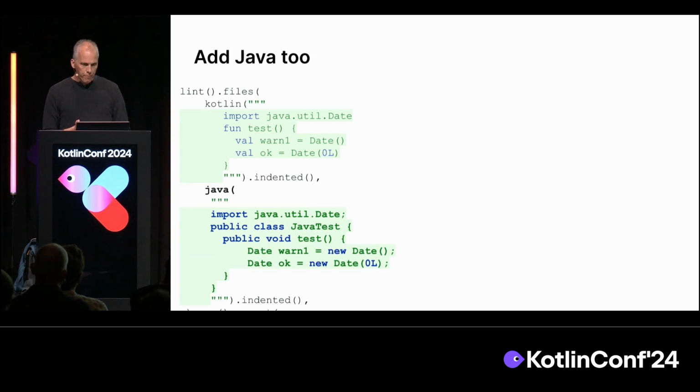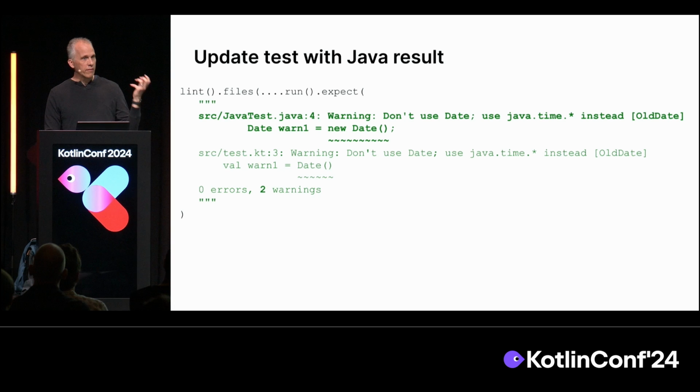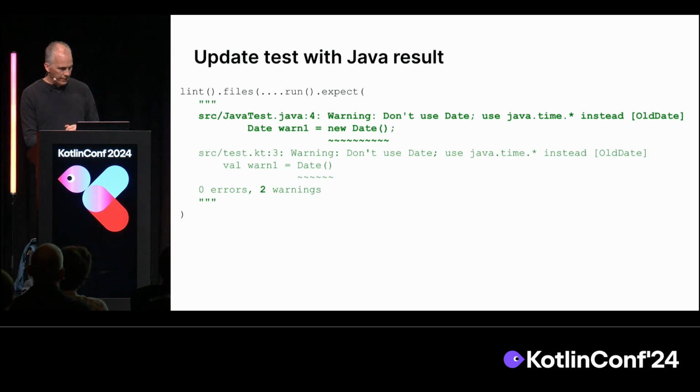All right, so far, we've just tested that the lint check works with Kotlin. But we want to make sure that we warn anyone using Java util date, not just from Kotlin, but also from Java. So let's see what will happen when we add a Java source file. We add another descriptor to our test. So I'm going to run it, and of course it failed. So I got the new message, and what you can see here is it's now listing both the Kotlin violation and the Java violation. And we didn't update our detector at all. It worked for both. And that's because of the abstract syntax tree, UAST, which we're going to talk about shortly.